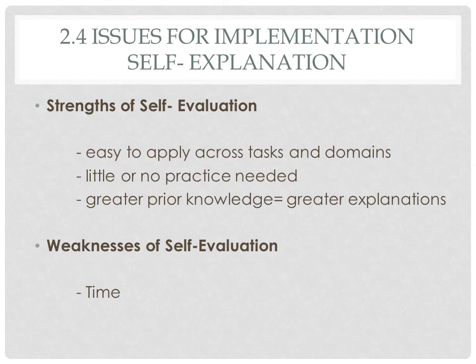Implementation of self-explanation is proven to be easy to apply across tasks and domains. Students may require little or no training. According to Conati and VanLehn in 1997, students with poor skills may need more training to ensure the self-explanations they produce are effective. Time may be an issue with self-explanation.